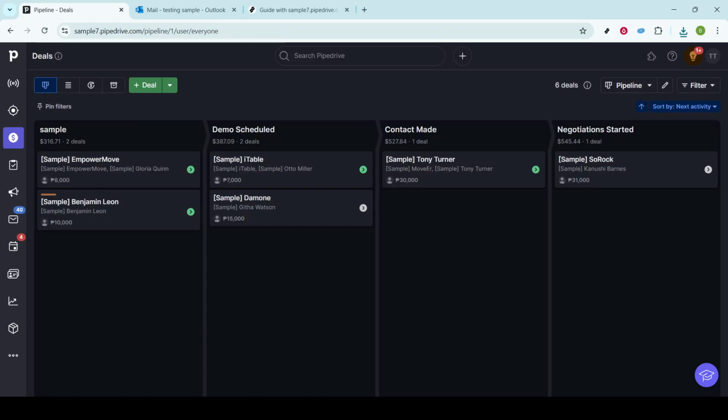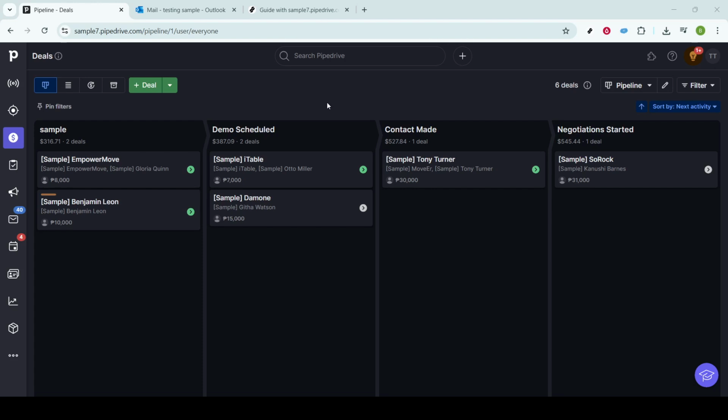In today's video, I'm going to teach you how to turn off dark mode on Pipedrive. Whether you're someone who prefers a brighter workspace or simply wants a change, I've got you covered with this easy-to-follow guide. We'll go step by step, ensuring that by the end of this video, you'll be navigating Pipedrive in its light theme, which may be easier on the eyes for some users during long work sessions.